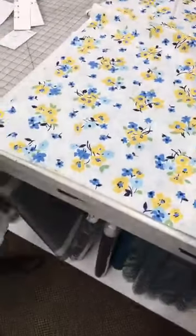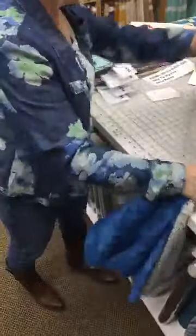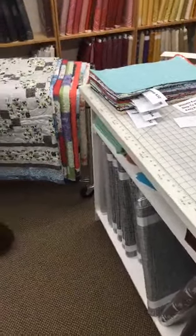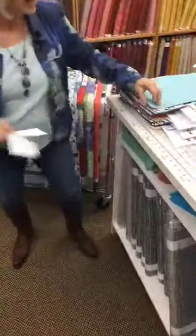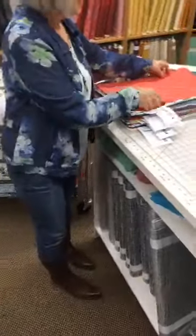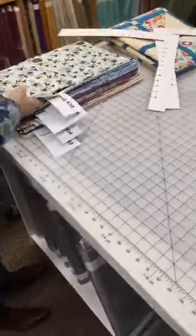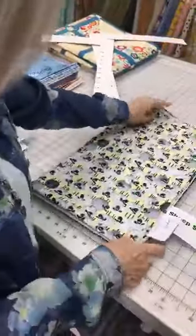Next, we're going to show you sheep. This is a good one to see how this is doggy. All right. Now these are the sheep fabric.